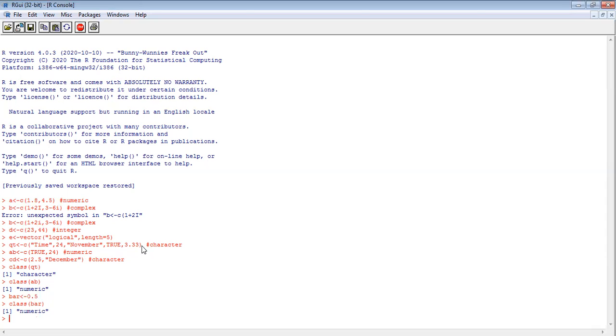This is numeric. With the help of class, passing a vector into it, we can find out whether it is numeric or integer, etc.